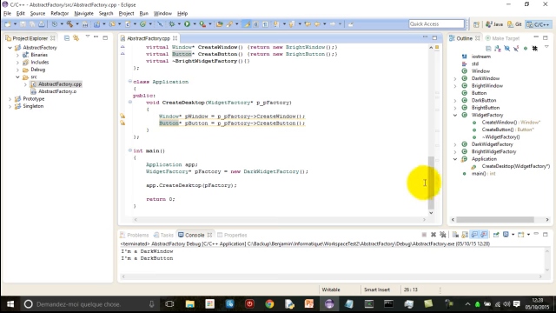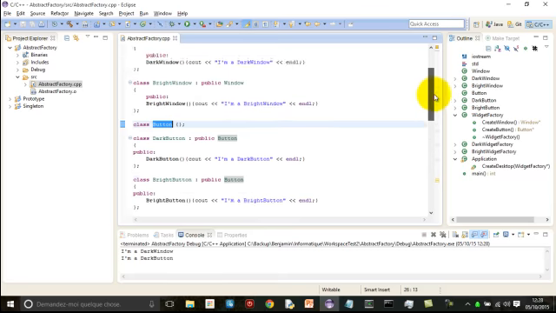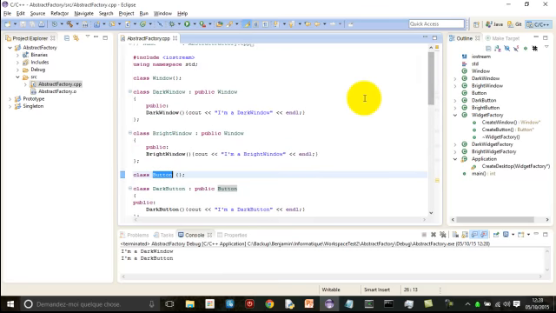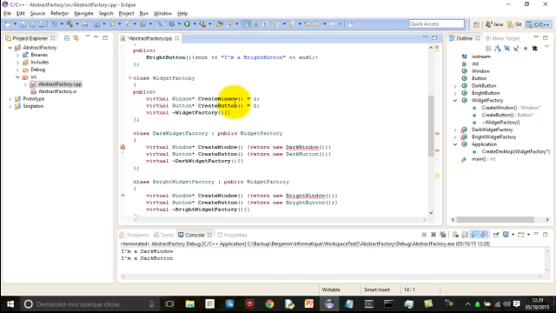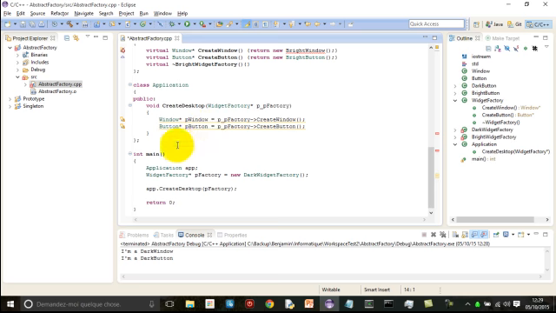And I would like to show you something. I take advantage of having only one file. I will take the implementation of the concrete classes. For the window, I just take this code and put it just after the application.